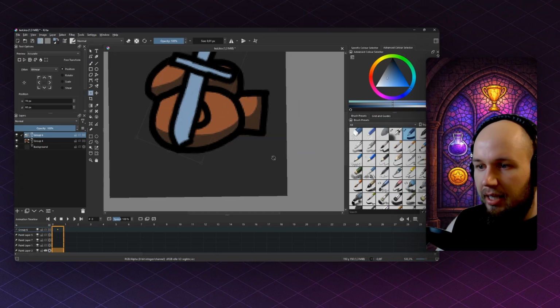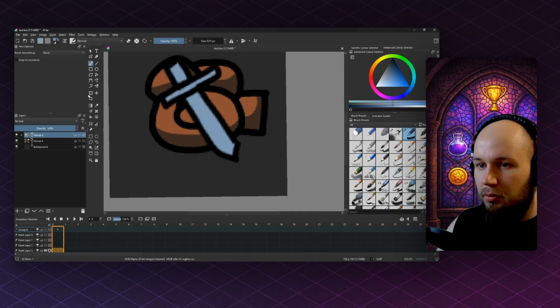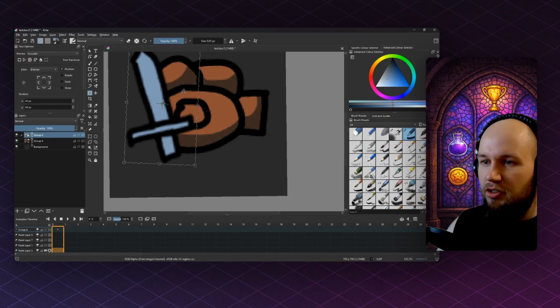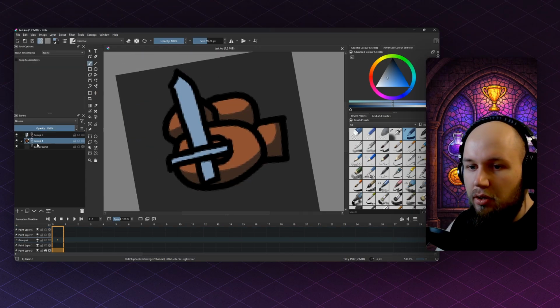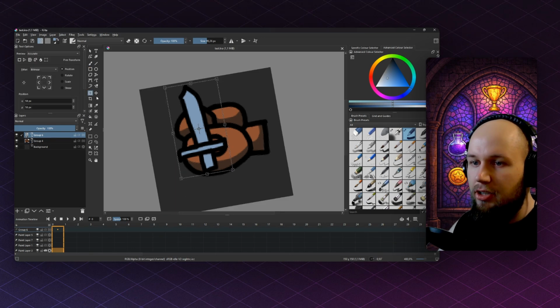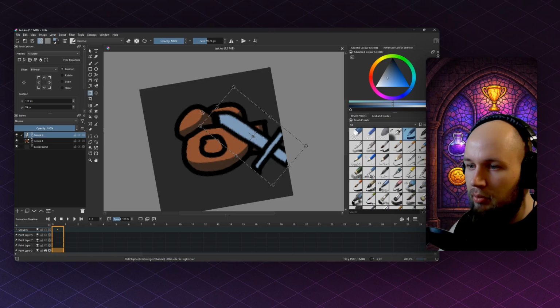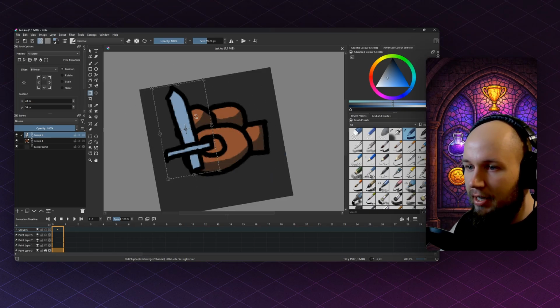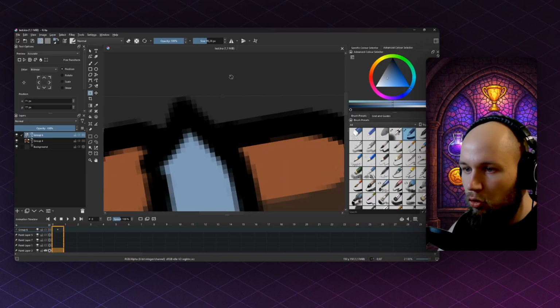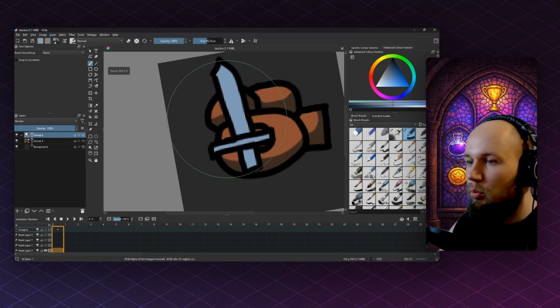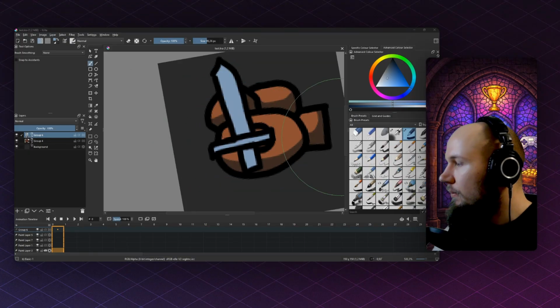And usually at the amount of pixels I use, even just one transformation makes the sprites look considerably worse. Now that you have your sprite in one layer and the sword in another layer, you can use this transform tool to rotate and move it around, as well as scale it up and whatever you want. You just have to be mindful that the moment you rotate or scale it, it will become a little blurry, which usually makes it look worse.